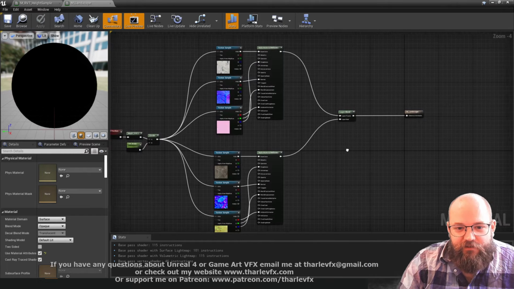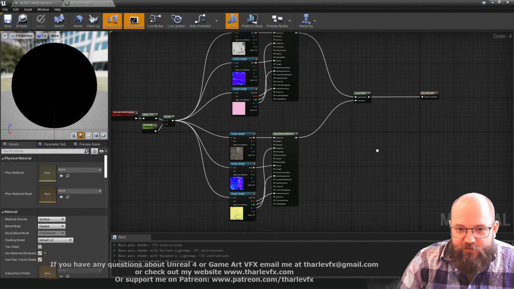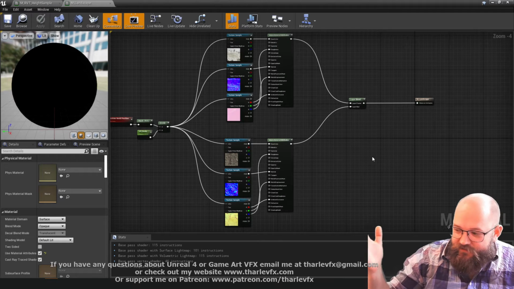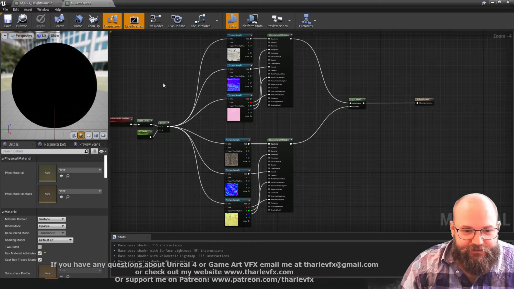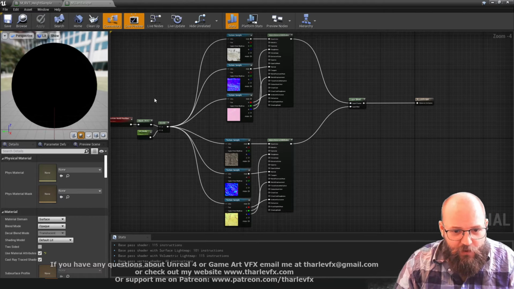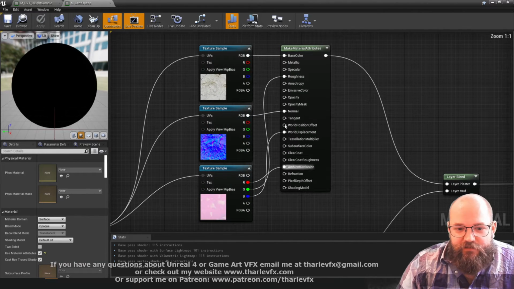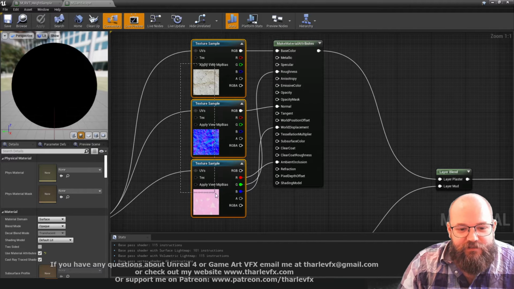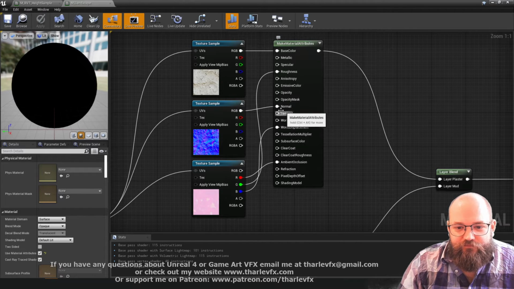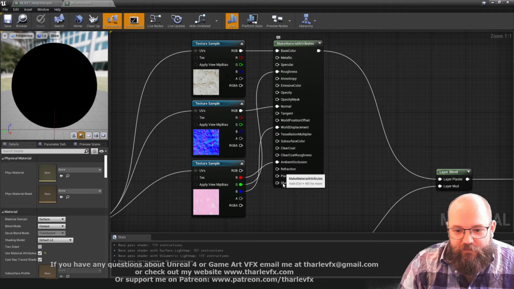So this is a landscape material. If you are unfamiliar with landscapes, check out my other videos. I've got a whole series talking about different landscape videos, but just to quickly go over the material here, we've got two layers. One is plaster. This is just textures that I had in this project already, but they work for sort of demonstration purposes. So yeah, one of them is plaster, and I'm using base color, normal, and ambient occlusion.